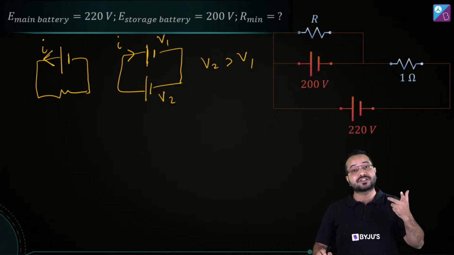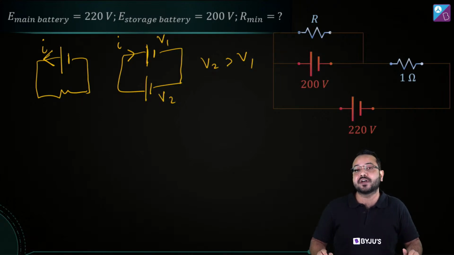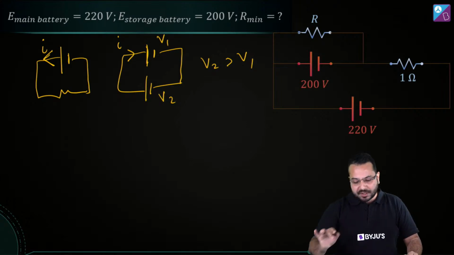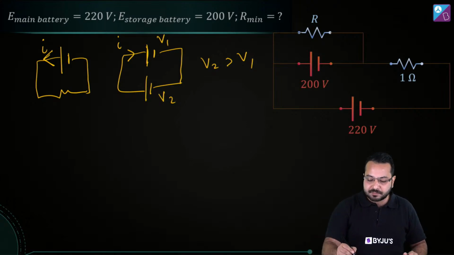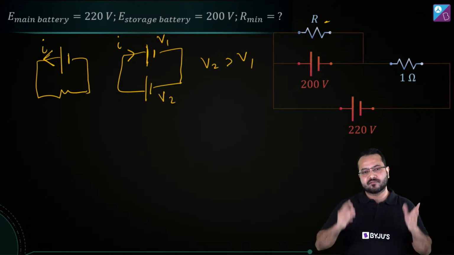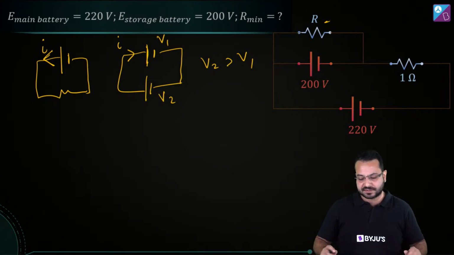The direction of the current is opposite. In the external circuit, now the current is going into the positive terminal. Is that right? This is how we charge a battery. So the question here is, what should be the minimum resistance R so that we are charging a battery? Is that right? Okay, so how do we go about solving this question?